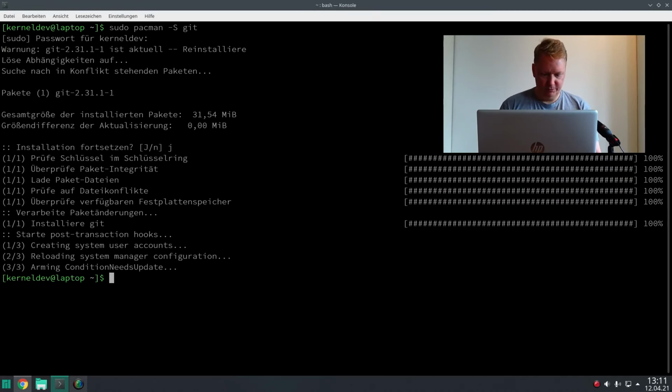Yeah, on other distributions the command might be different, like sudo apt install git, or maybe urpmi. It depends on your distribution. I guess you know how to install software on your machine if you are ambitious enough to start kernel development.